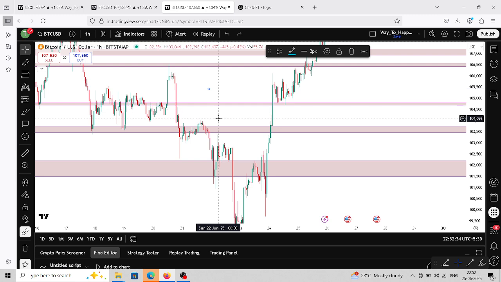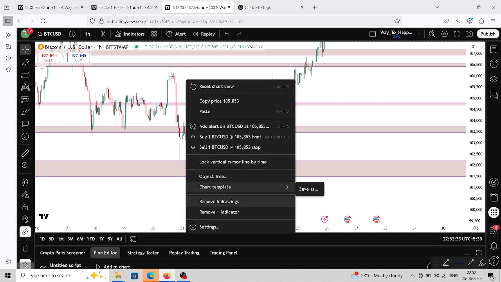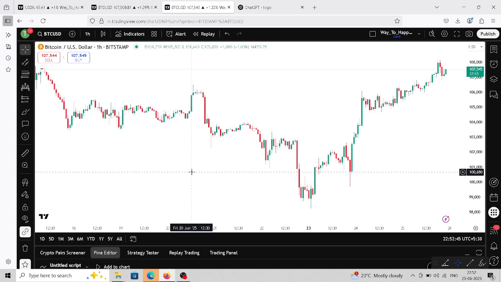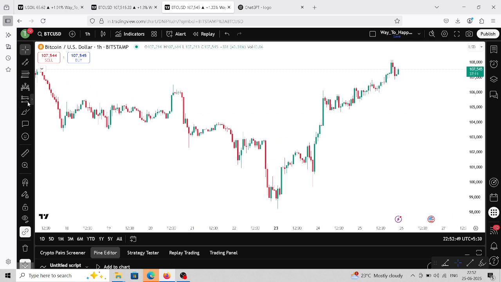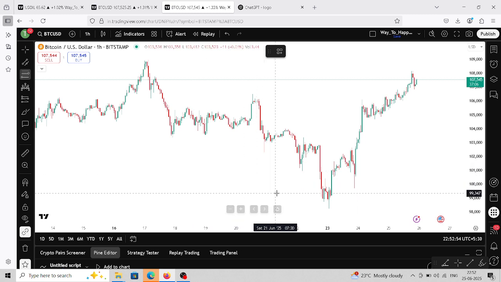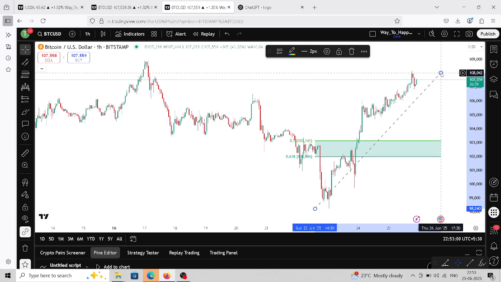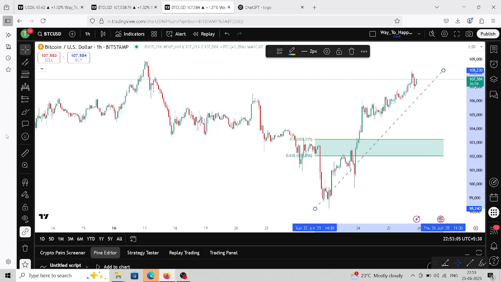There's one way which I really use, which is the fib retracement. Now, what is fib retracement? Fib retracement is also nothing but finding a support and resistance. Fib is a mathematical tool, right? How does fib work? Most of the time, when you apply the fib, the level is nothing but support or resistance. Now, if you see here where fib is stopping, let's mark this level for now.